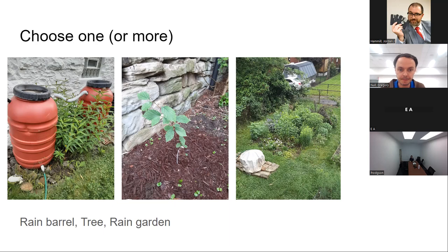So planting a tree is always an excellent thing. And it doesn't have to be an oak tree. Oak trees could certainly do a lot and they're a wonderful species, but if you're like, I don't have space, you could do a small tree. This tree in particular is a witch hazel. It'll get to about 20 feet. You could do a serviceberry, which gets to about 15 to 20 feet. Something along those lines might work better for you.